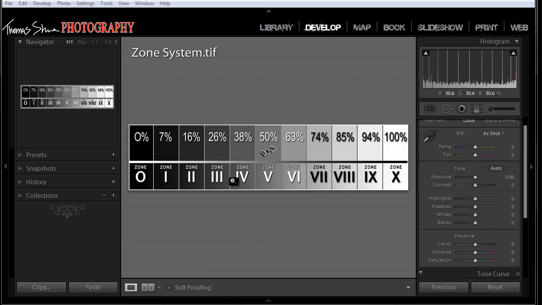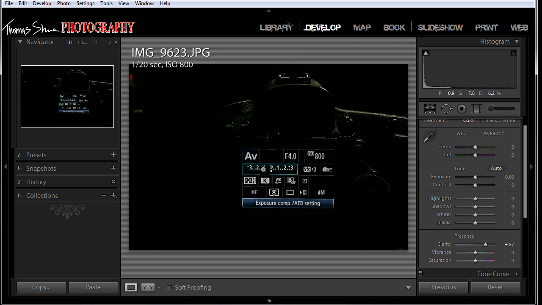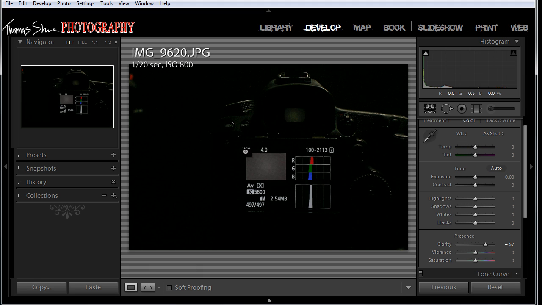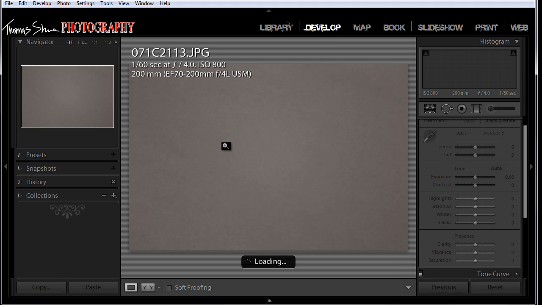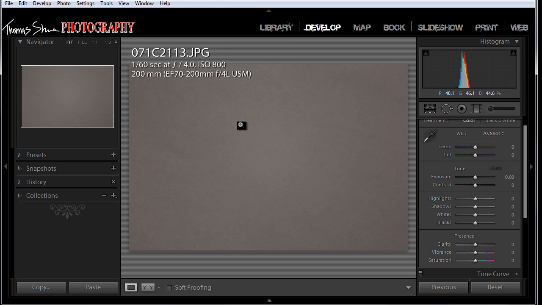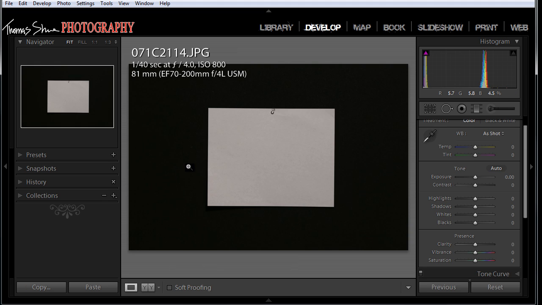So instead of exposing for the shadow, we're going to expose for the highlight. So say we have a white piece of paper, okay? And we let the camera pick in aperture priority mode when we make a picture. We're at f4 at 800, 0 exposure compensation. The camera chose 1/60th and made this gray piece of paper. It was a white piece of paper on the wall, but it made it gray. We need to use exposure compensation to override it to make it white, but white with detail.